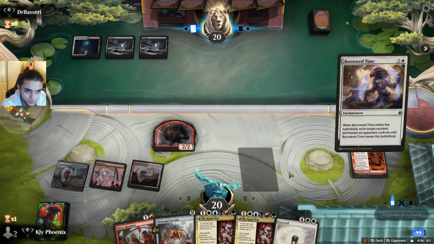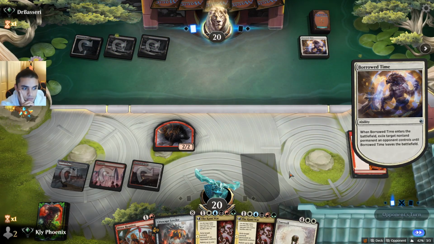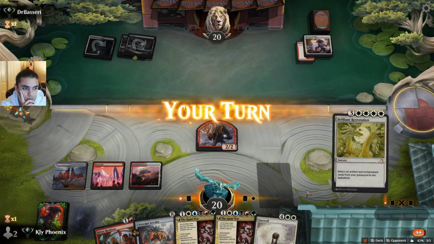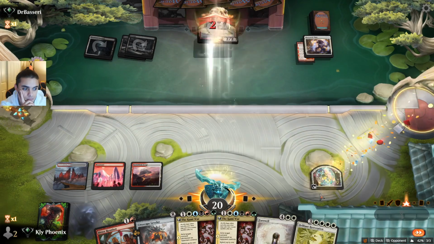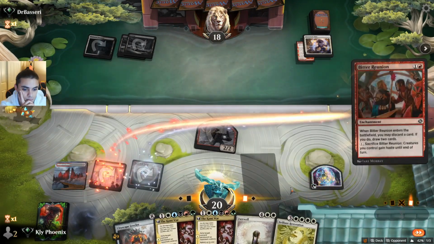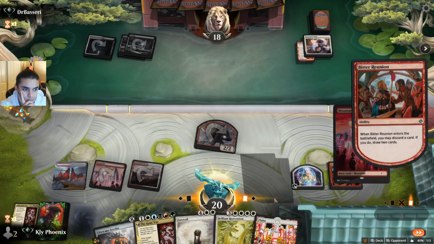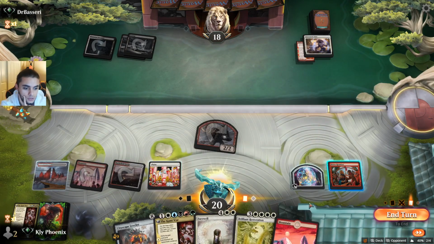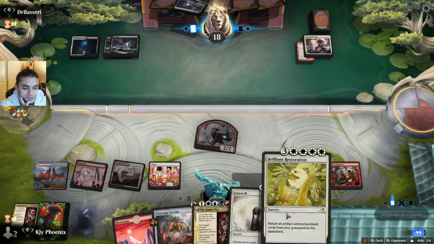Kill the shaman, opponent. Please just kill the shaman. There you go. They're going after the Fable. Prime target, huh? Okay. Nice. And we're drawing lands. Pretty good. Man, we really needed this Fable to survive.